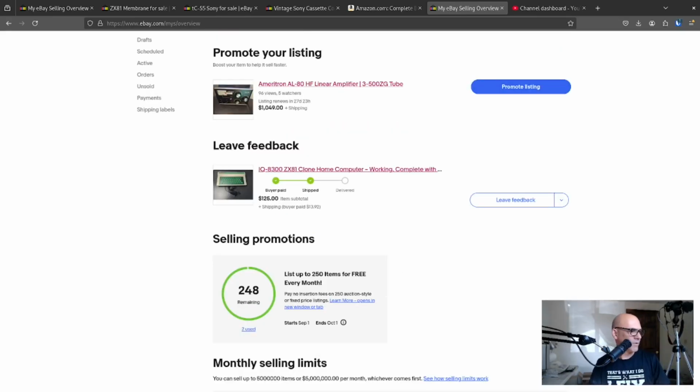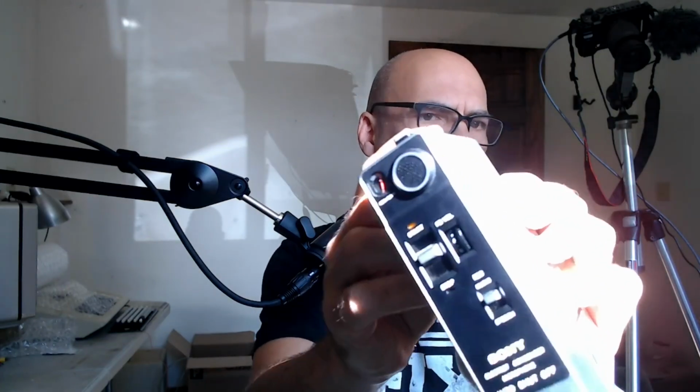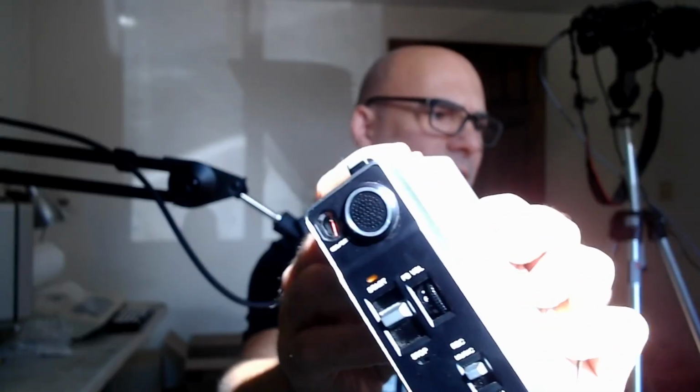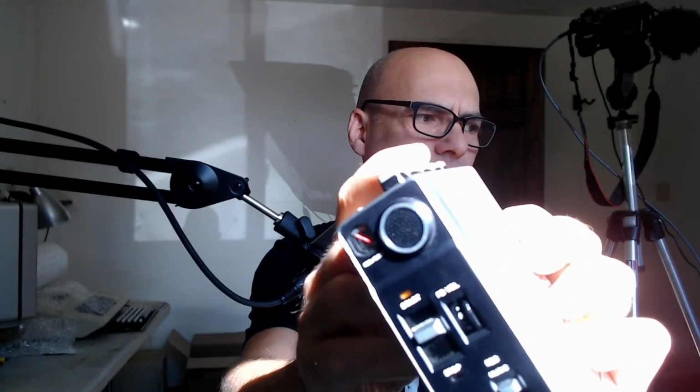Now, I'm going to jump back over to my camera here. And I've got this right here. This is a Sony TC55. It's in fantastic condition. It powers. When I put the battery back in here and press play, we can see that. I don't know if you can see that the meter is moving. So the meter's coming on, but it's just not turning the spindle to turn the tape. So what do I do about this, right?